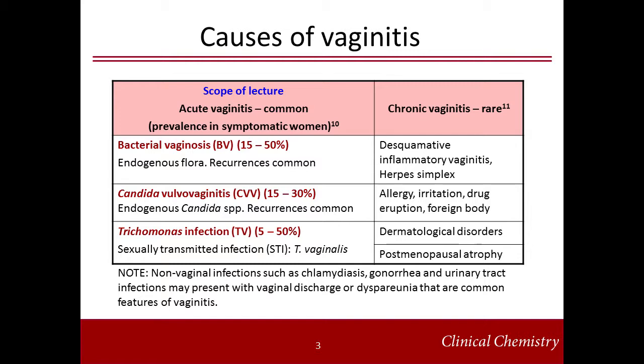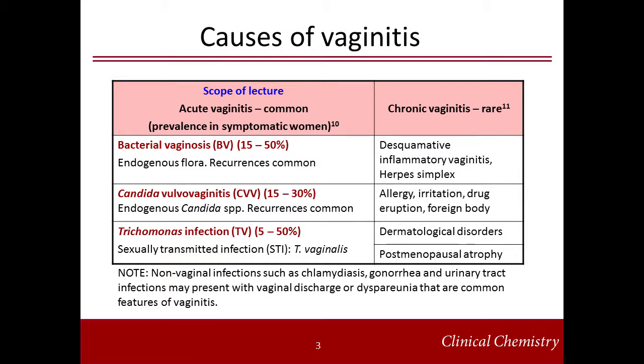Now, the most common cause of acute vaginitis is bacterial vaginosis, which seems to be caused by the patient's endogenous bacterial flora. The second commonest cause is Candida vaginitis, which so often involves not only the vagina but also the vulva that it is usually called Candida vulvovaginitis. Like bacterial vaginosis, it is caused by an endogenous organism, in this case a yeast. The third most common cause is, unlike the other two, a sexually transmitted disease caused by the protozoan Trichomonas vaginalis.